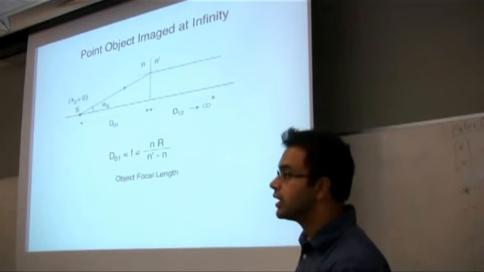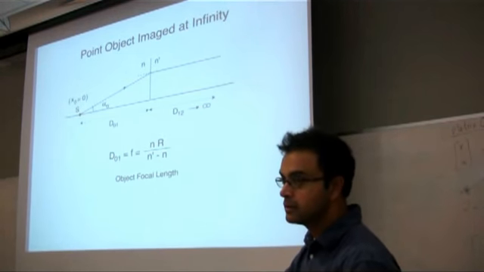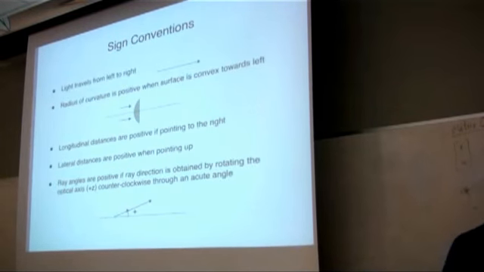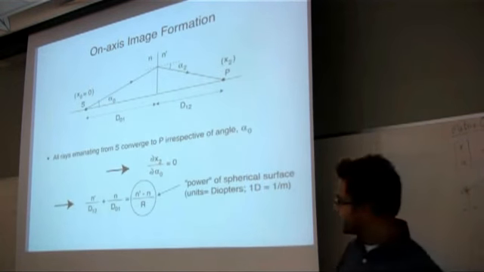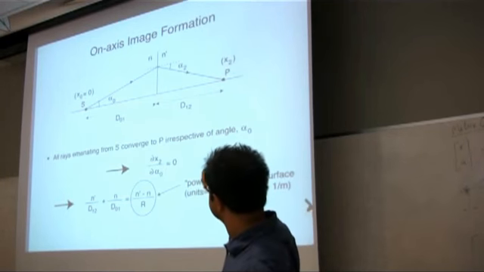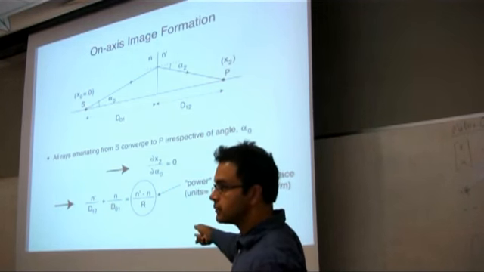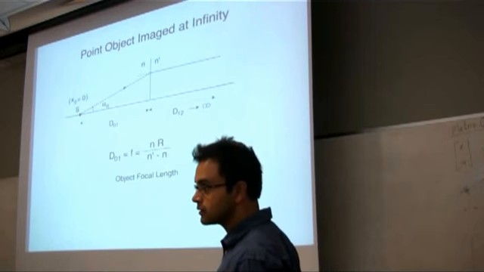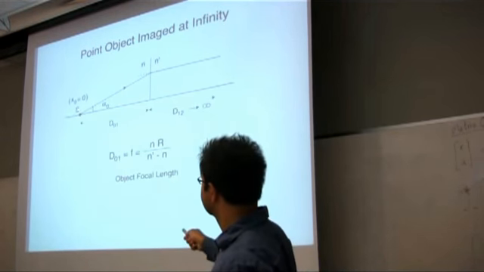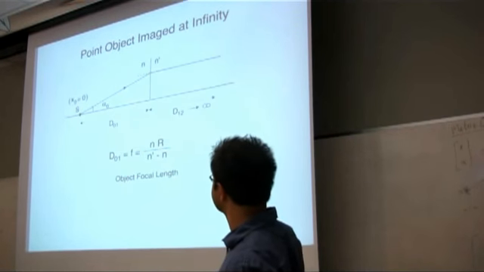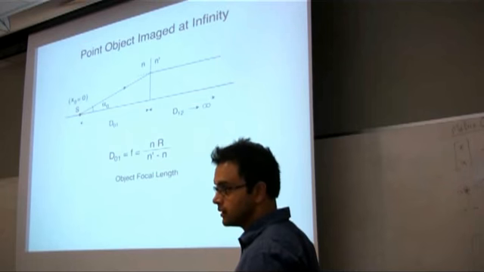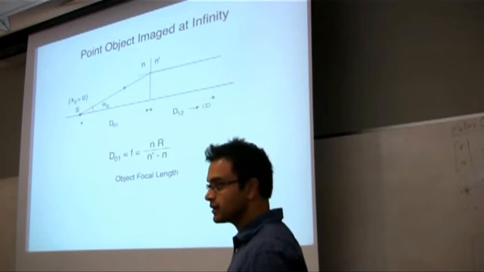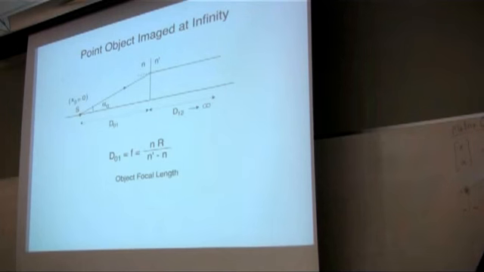What is the condition? Where should the object be to form the image at infinity? If you just look at the equation, clearly if the image distance goes to infinity, then there is some object distance that makes it happen, right? And that's called the object focal length in this particular case, or it can be called the front focal length in the case of a lens. So a point object there, after refraction, basically becomes parallel to the optical axis. I assume you are familiar with the idea of parallel rays intersecting at infinity. That's the definition of parallel rays, which means they don't intersect, essentially.